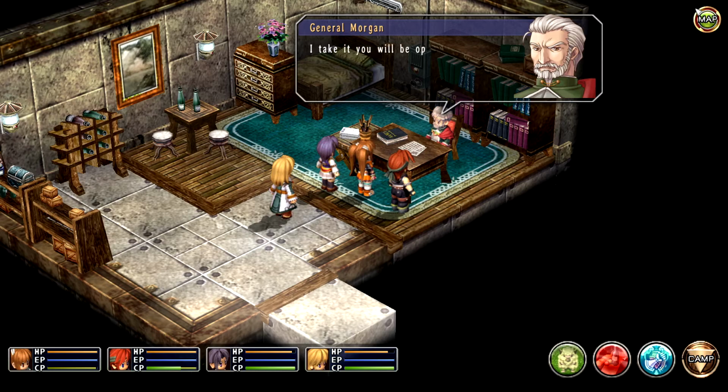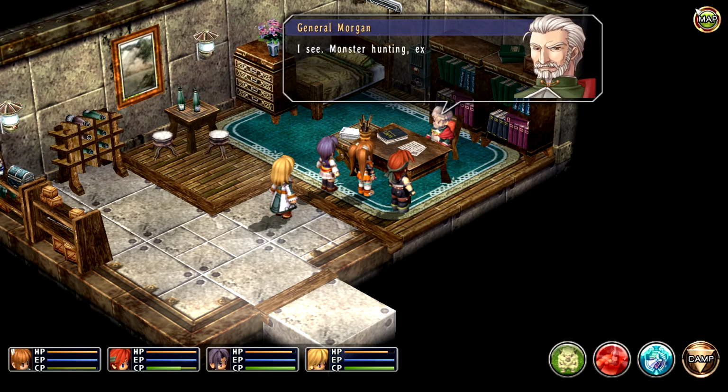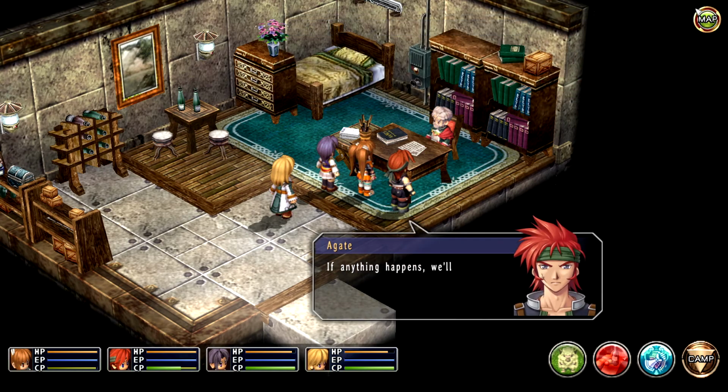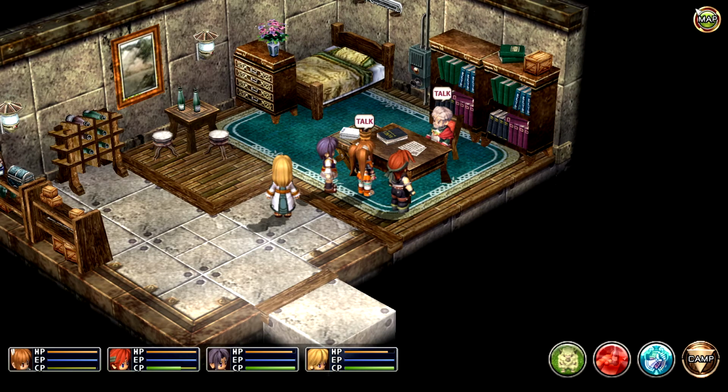Out of curiosity, I take it you will be operating in this region for the time being? Yeah, that's the plan. Right now we're helping out the city of Bose with some troublemaking monsters. Ah, I see. Monster hunting. Excellent. However, should anything happen, do not hesitate to contact the army. Our cooperation with the guild is based on mutual trust, especially when it comes to certain groups of undesirables. If anything happens, we'll send word through the guild. No complaints then, right? Yes, that will suffice. Make sure not to bite off too much.